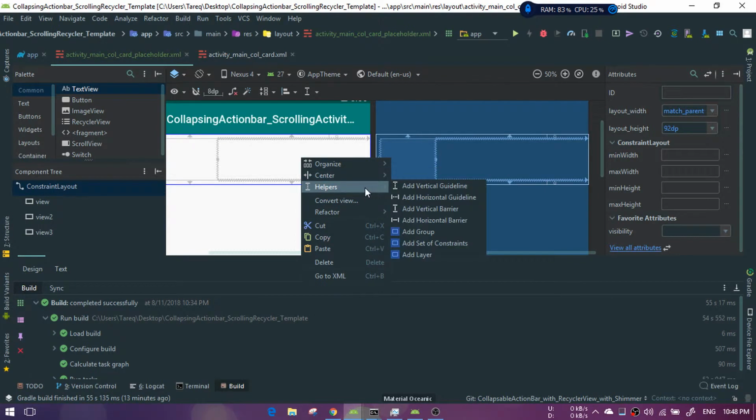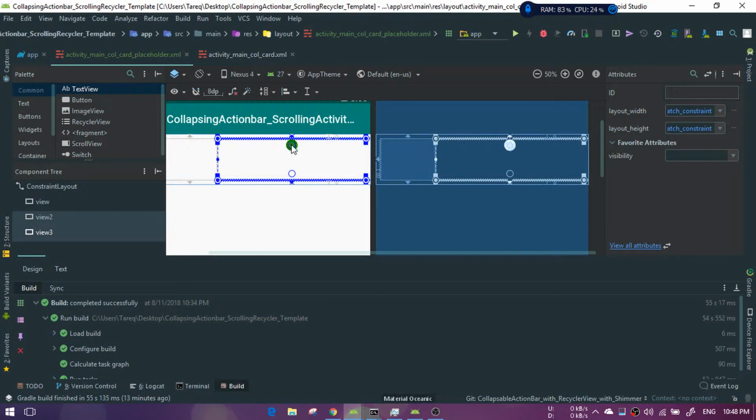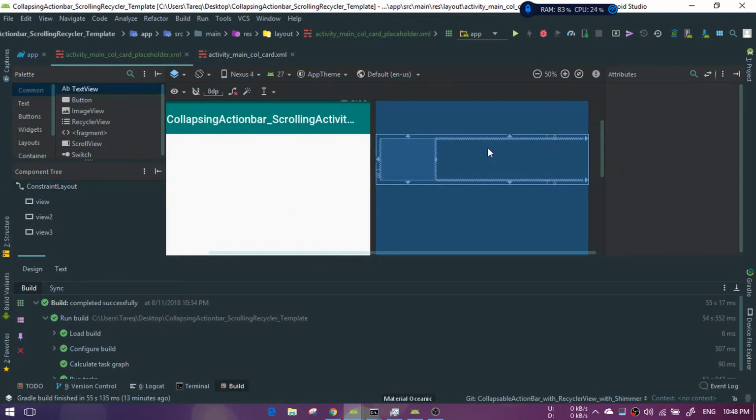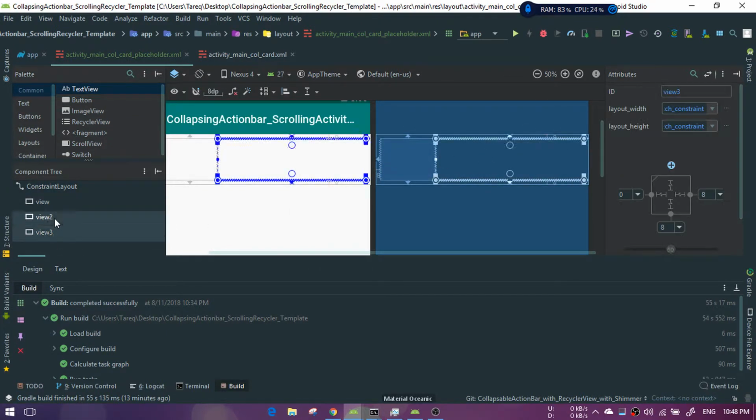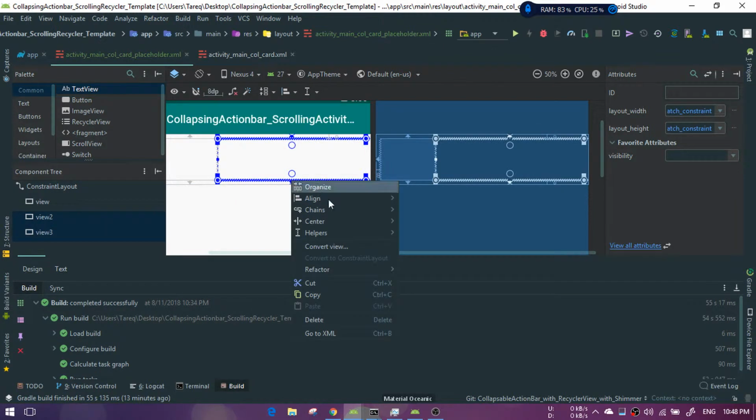So what is that chain? Create chain. This thing should be okay. My mistake again. I got to select them somehow and then press. Okay, here is that.